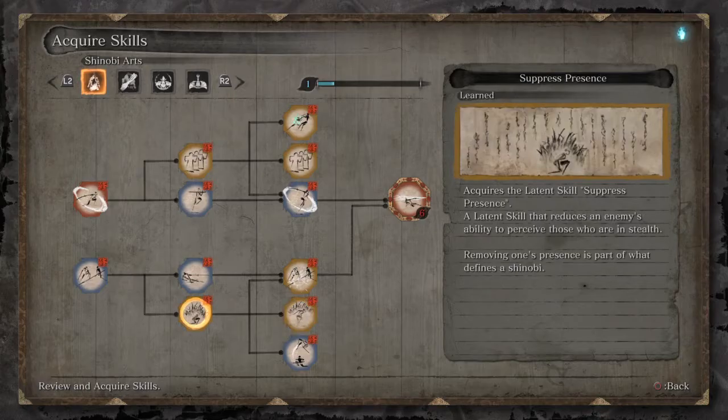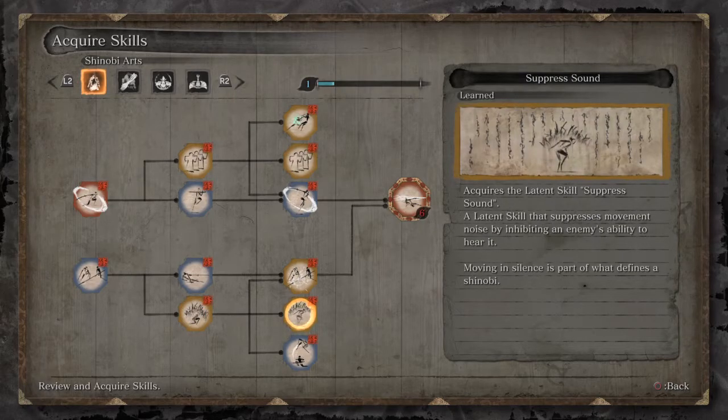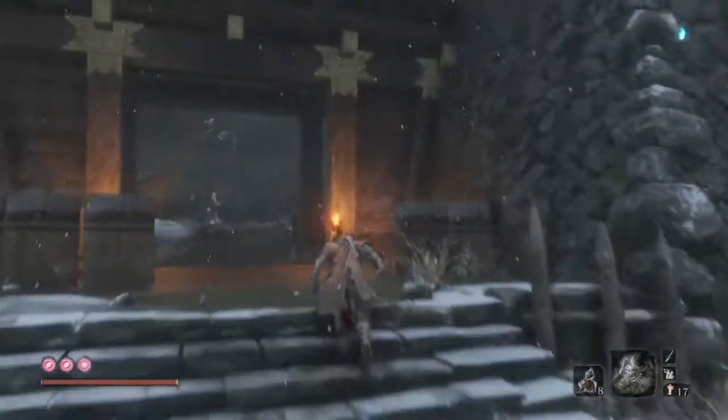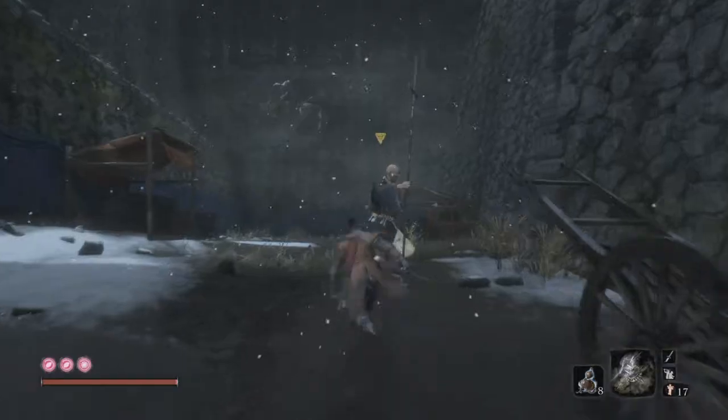Skill wise, I've got suppressed presence and suppressed sound. Now, I have these amongst 100 other things that are probably helping me out, but I find these great because I'm trying to make this video quick, and these allow you to get close to enemies without them really noticing you. Great for death blows and backstabs.